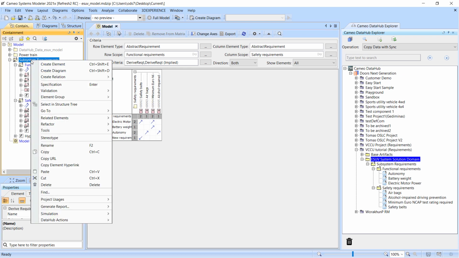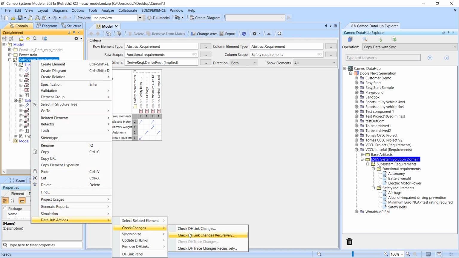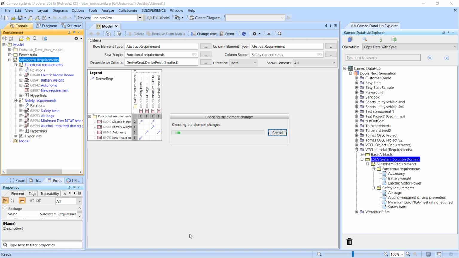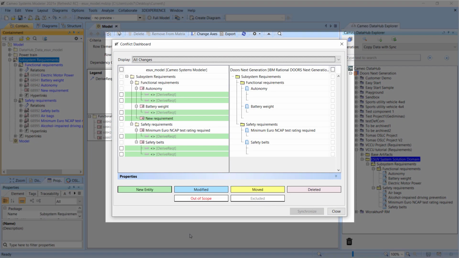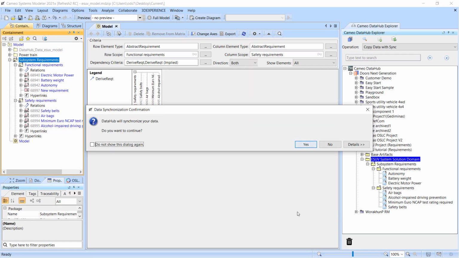When all planned requirement management activities are completed, you can synchronize the result back to the original application. As a lot of changes were applied to the data, you need to review them on the conflict dashboard and decide what changes you would like to make available on the external application side. You can approve all changes at once or one by one, or revert the changes. When at least one change is confirmed, the synchronization process is initiated.